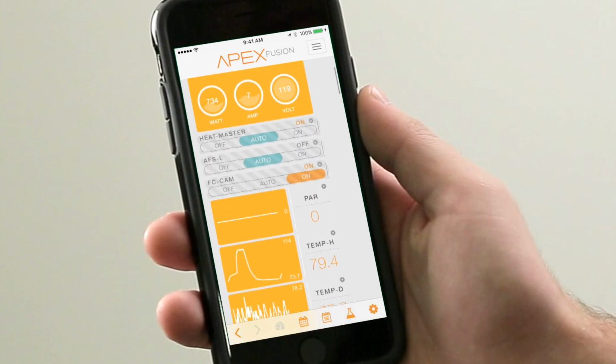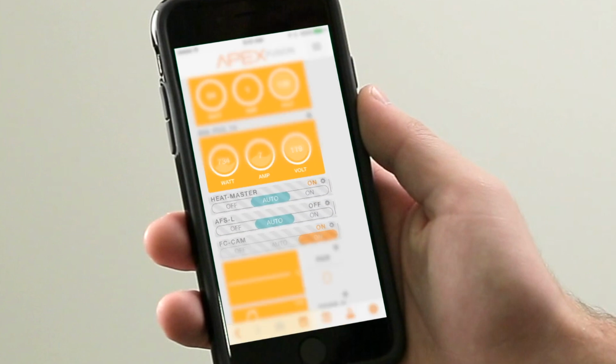Now, the first thing I'm going to show you is how to simply interact with one outlet on your Apex controller. First, you have to swipe this little protector to the side. Then you can swipe that slider to the left to turn off the outlet. You can select Auto for its auto programming in the middle. Or you can even slide or tap to the right and turn it manually on.